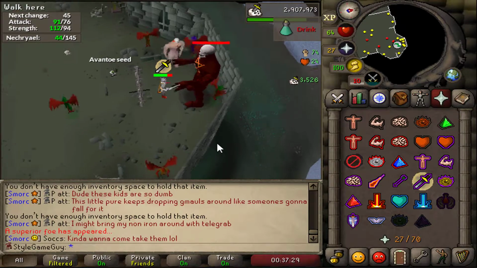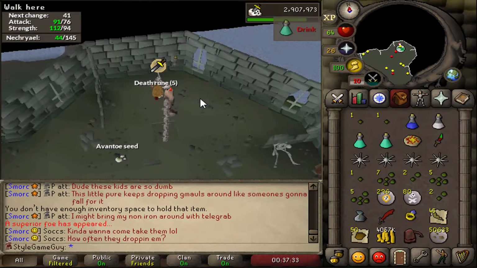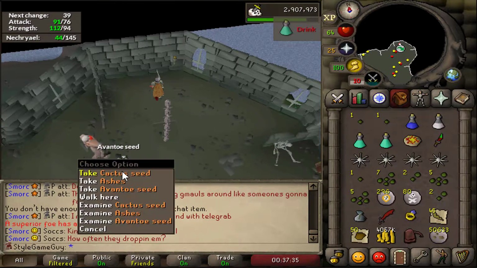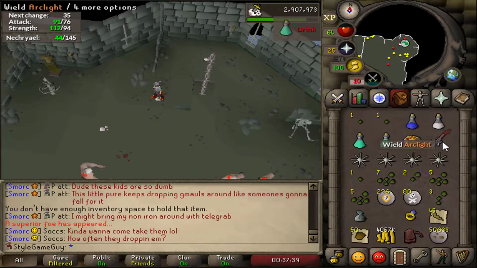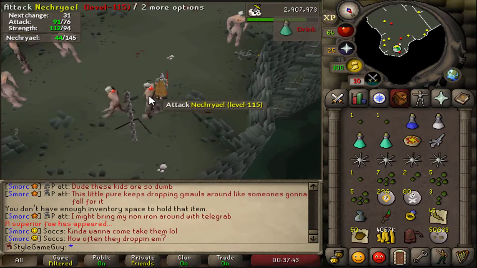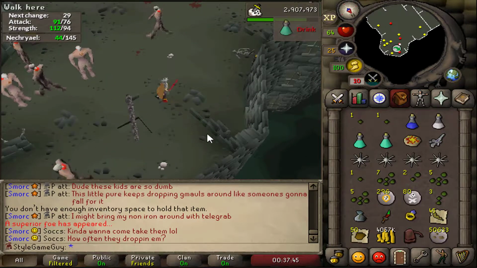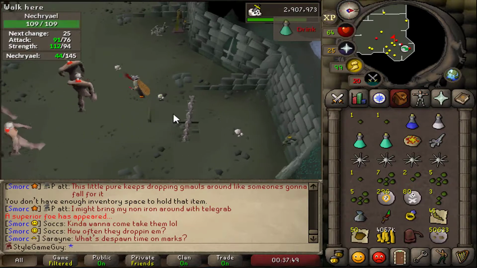Alright, what do we get? A whole lot of nothing. Not a bad kill though. That one, I mean, that was nice. I've started using this area, upstairs Slayer Tower for Necro, because when the minions spawn, just climb down the thing and climb back up, and it's easy.